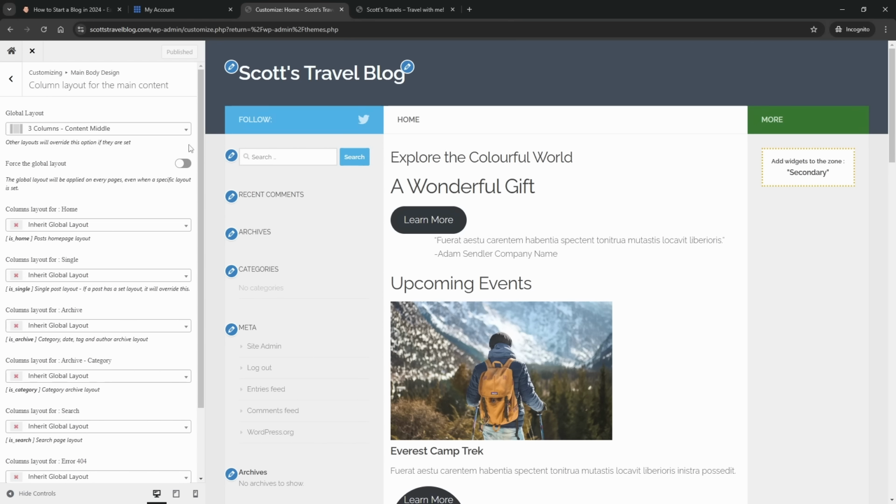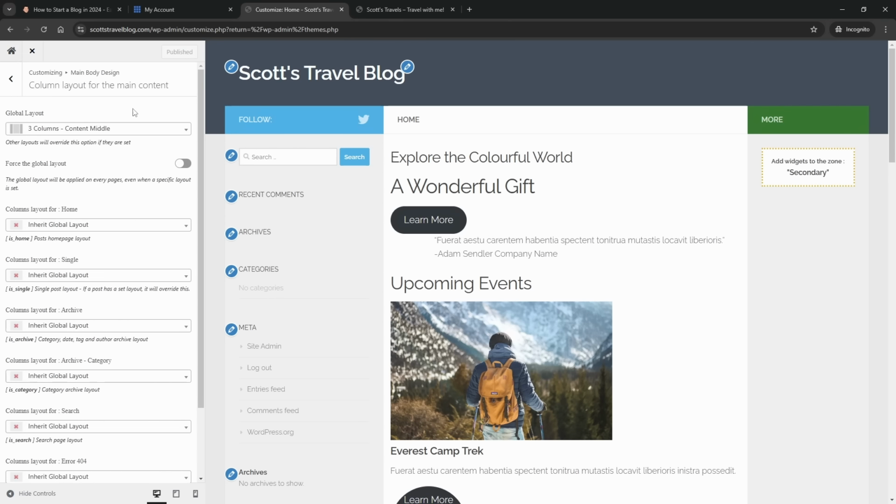So once I've got the columns and the colors set and changed any other options that I want, I'm going to go ahead and work on setting up these sidebars. Now keep in mind, we're doing it in this order because I think it's probably the simplest for people to follow, but you can always come back here, and if you decide later that you actually do want 2 columns, there's nothing wrong with that. It's very easy to do. It's not as if any of the choices you're making are permanent. Everything is really easy to undo and do again.